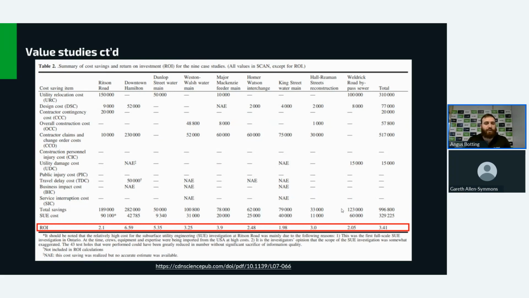But on average, on the cost that you can easily quantify, you can see down at the bottom there in red is all the different return on investment. So that is taking all the savings that you would have had, or the money that you wouldn't have spent on a change order, minus it, and then comparing that to the cost of the SUE project. So in almost all cases, it is a saving, but it varies how much. And the change in how much is depending on density of the project, how well the planning phase was done anyway, and other factors, but you can always see there is a return on investment from doing a SUE project.